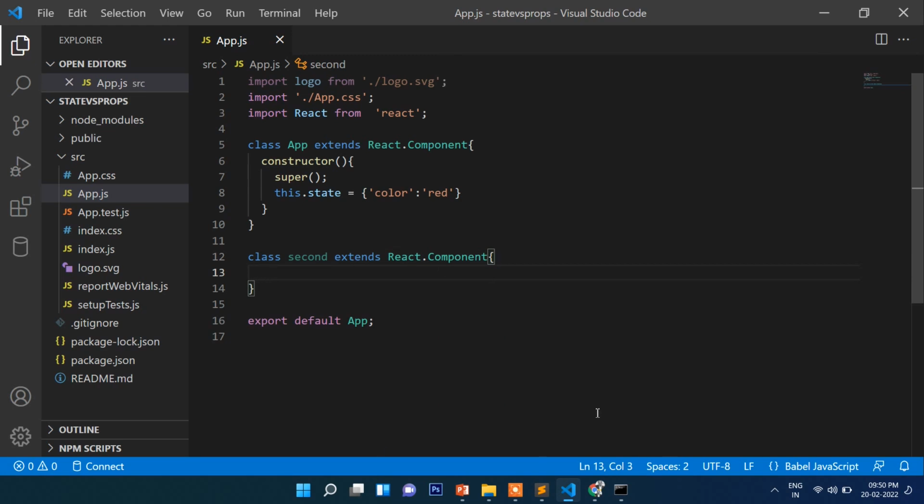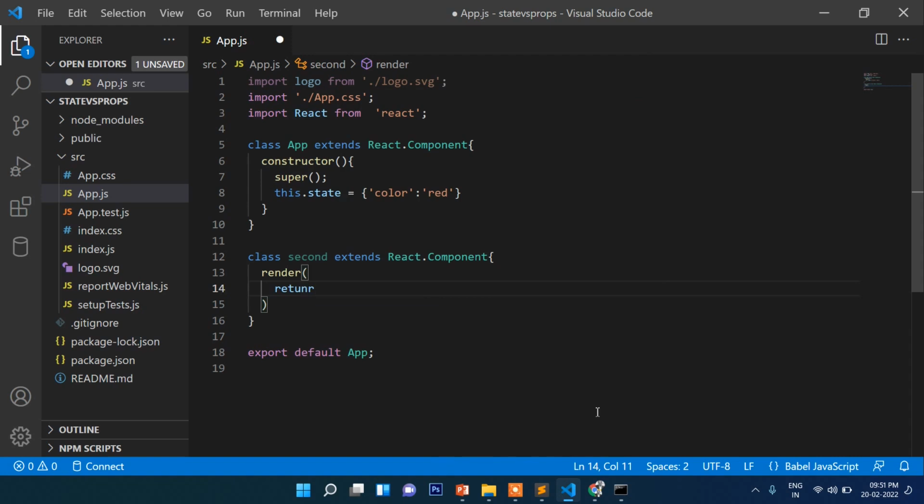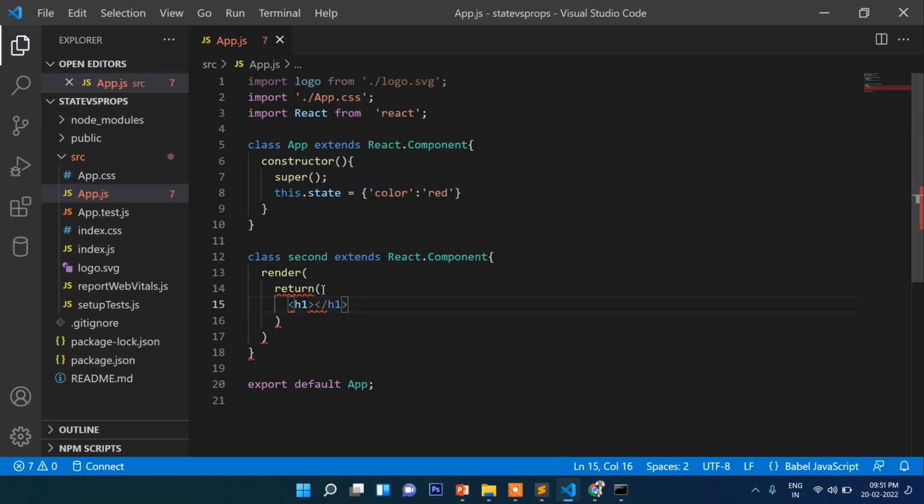Here as well we will write render, and inside render, return. Return will return some element here, so h1 and then h1 close. Actually, inside render there will be curly braces.